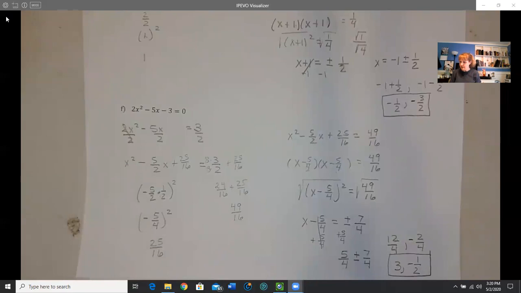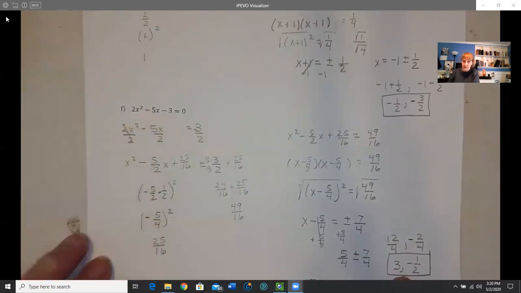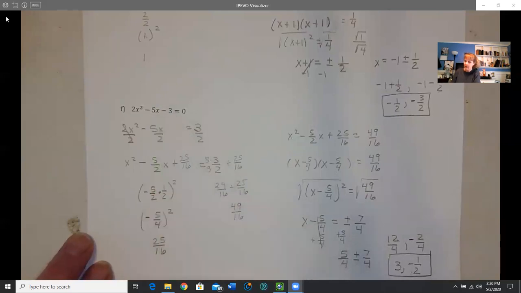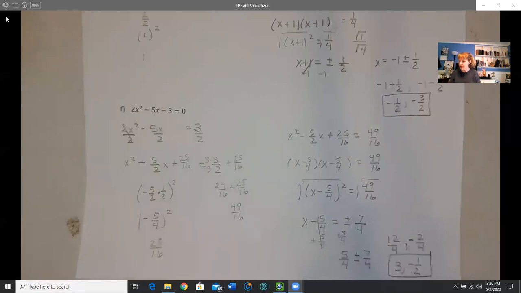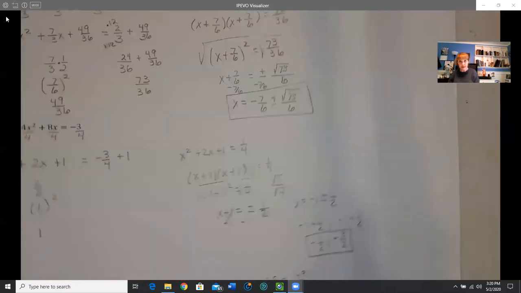Could you have gotten this by factoring? Okay, because these aren't irrational. Yes, you could have. You didn't have to go through completing the square in order to find these. Whenever you end up with a fraction, it means that you could have factored those. And we may come back to these exact examples to see what this means, but you could have factored those, these last two, and come up with the answer. But I wanted you to keep practicing completing the square, okay? Our other method. Well, it looks like that's it.